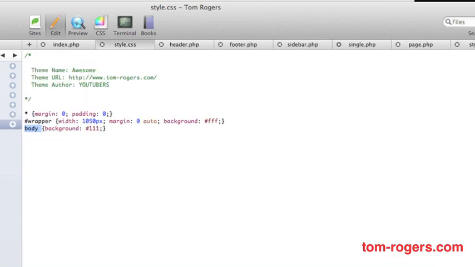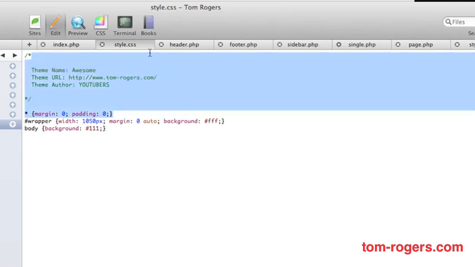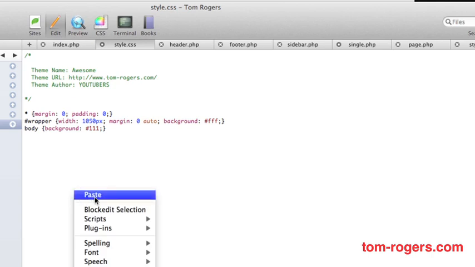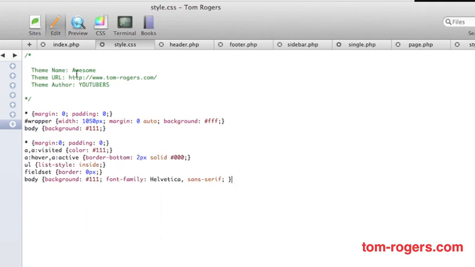So I'm just going to go over and come back to the style.css file. I'm going to paste that in there. It's always a good idea to put your reset at the start.